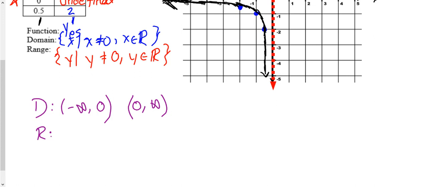I'm going to put this little letter U in between, meaning this is the union between both of these domains. So there's two pieces, two domains. I'm going to have a union saying that both pieces are needed in this domain. My range, as low as I can go was negative infinity. As high as I can go was 0. Again, we're going to put a U there because there's two pieces, so I'm going to join it with the next piece at 0 all the way up to positive infinity. And there we go. We have interval notation done.